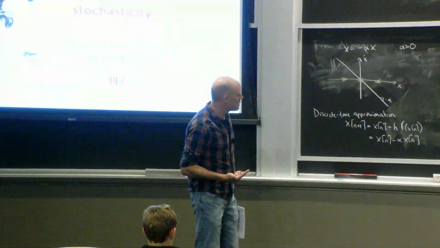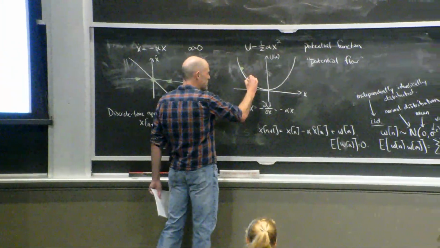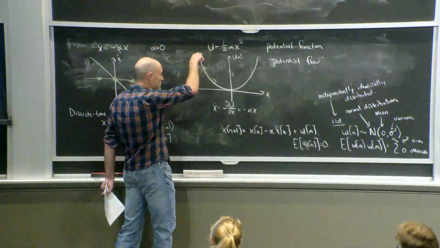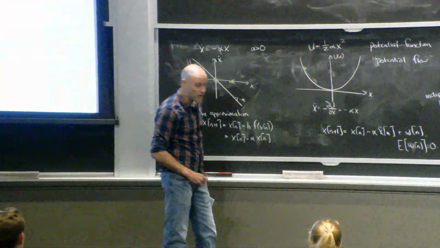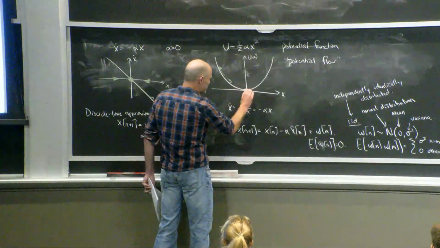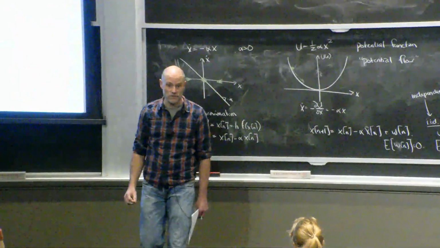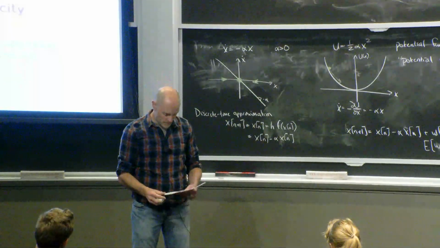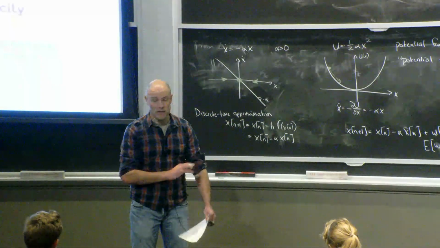The picture I'd like you to have in your head is that this thing is going downhill, but it's bouncing around a little bit. And even if it gets to the bottom, it's going to be bouncing around a little bit. There's definitely a forcing term that's bringing it down towards the origin. But there's a random noise component that gives it kind of a Brownian motion. That's what the biologists would call it. It's always got the jitters. It's never going to sit still. So even if you put it directly at the origin, it's not going to stay there. It can bounce around. So I think the notion of stability is kind of just the wrong question.